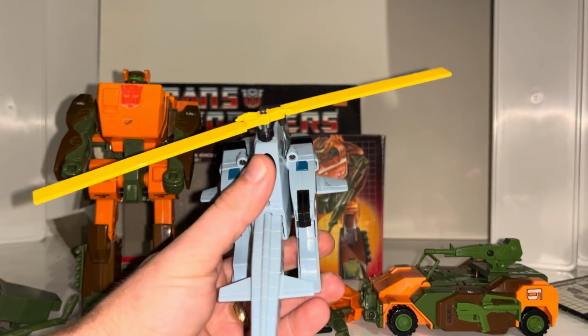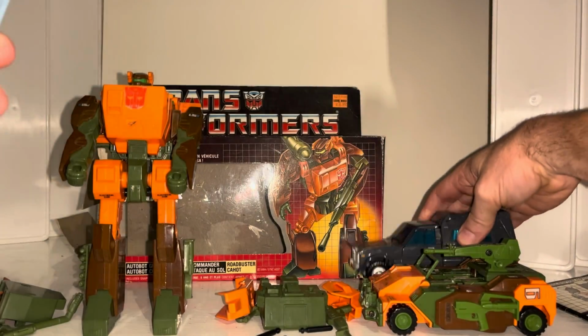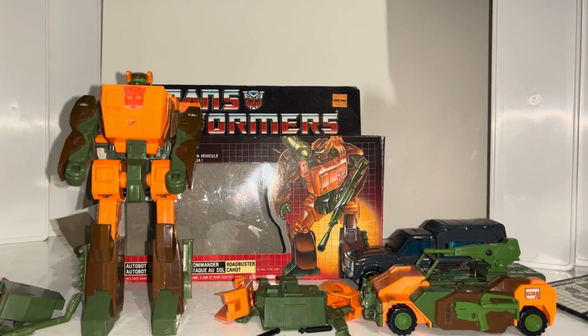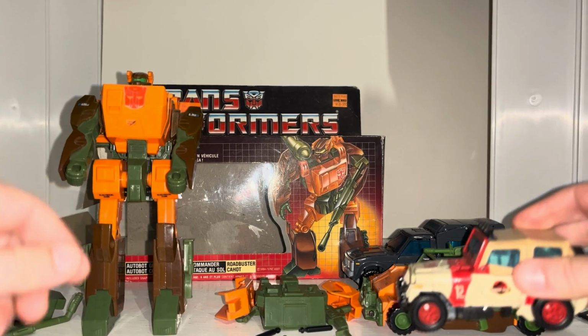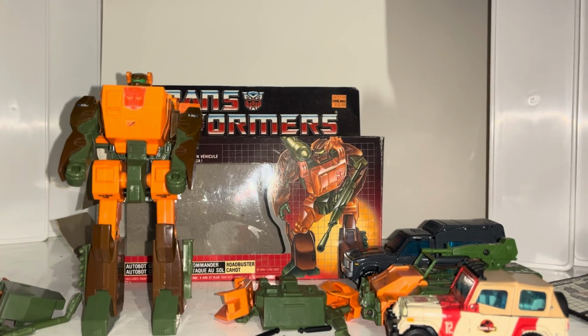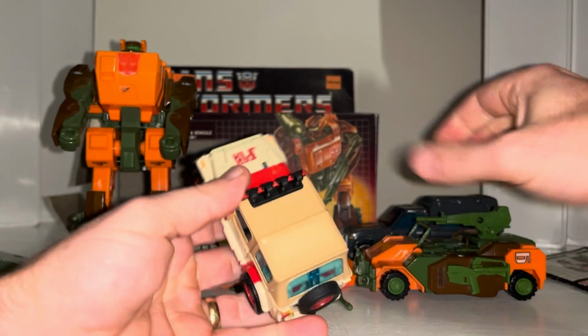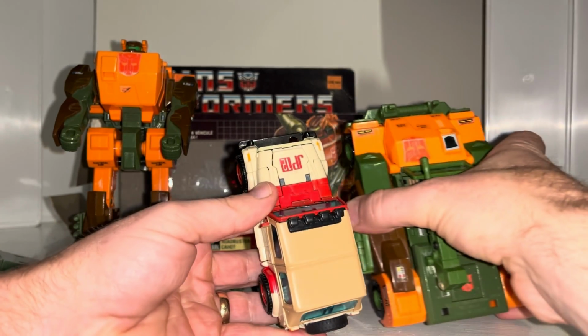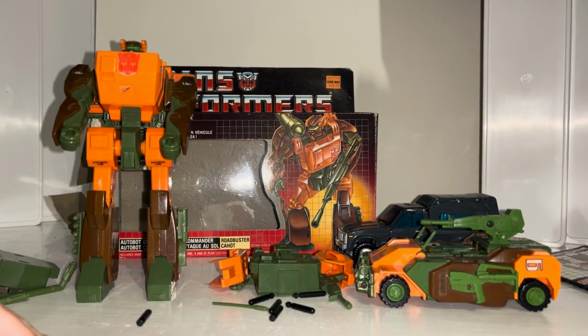So to give you an idea on size, that is Masterpiece Trailbreaker, which this guy is pretty much as big as. So's Whirl, obviously. And then I've got JP12 from the Jurassic Park set. Let's just bring this down a little. I mean, these are huge figures, and yeah, they display really well. So that gives you an idea, I suppose, of how big they are compared to some of today's figures.